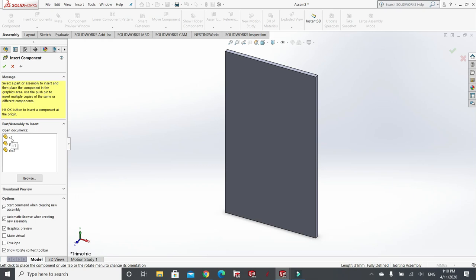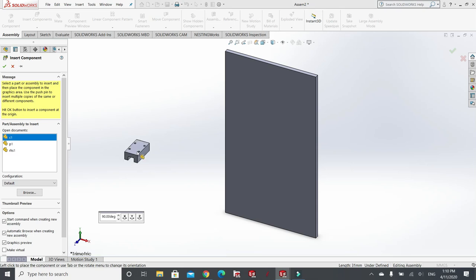Okay, so the next one, we want to bring in our next part, which is 4 carriage blocks, so we'll click once. Now as you can see, what we need them to do is be able to be connected to the back of our plate. So we do need to adjust the position of the part. We want to click X once. Oh no, sorry, we should have gone Y once and then X twice. And what that does is it puts us in a position where we can later, once I show you how to mate parts, attach them on.